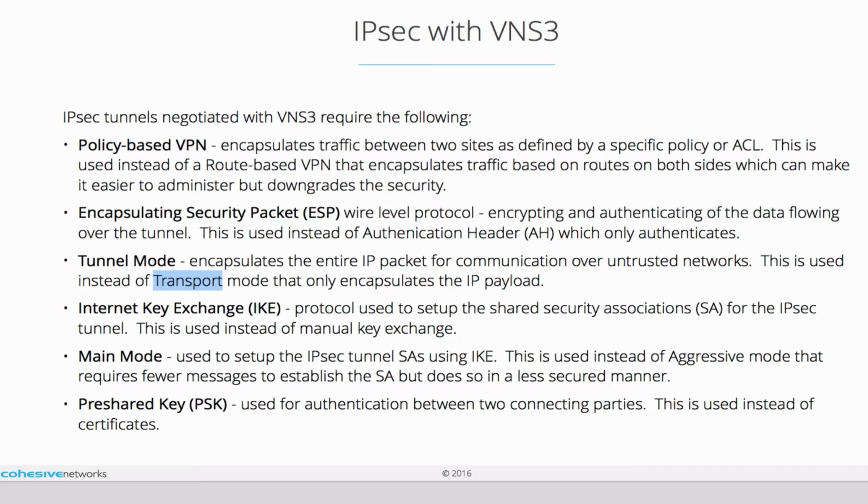For those of you who've worked on a number of these tunnels, a request for authentication header or transport mode or aggressive mode, I'd be surprised if you've had more than one or two of those requests because they're just not common. They're sort of part of the legacy of IPsec.